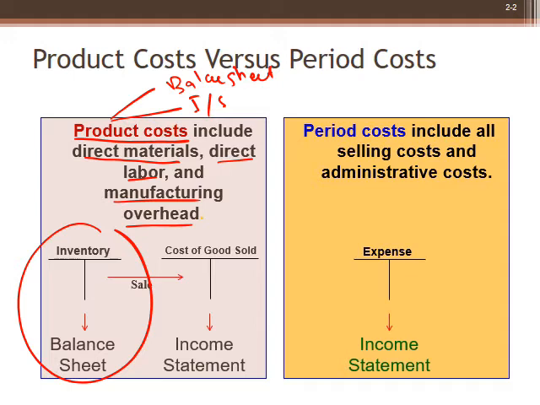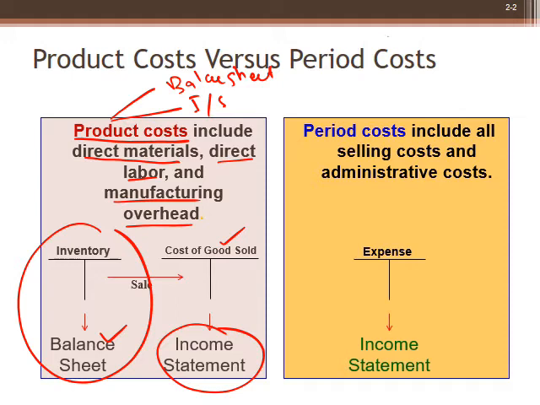In making the income statement and balance sheet, we categorize those expenses as product cost and we record it in our balance sheet. And when we sell it, then that cost will go to the income statement. It increases our sales, and it increases our cost of goods sold as well.